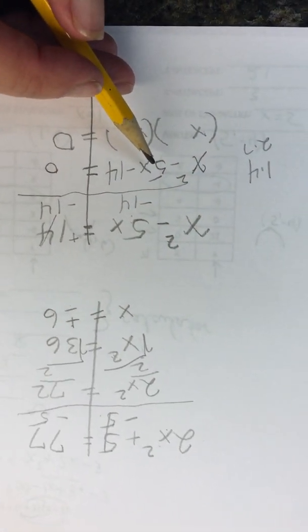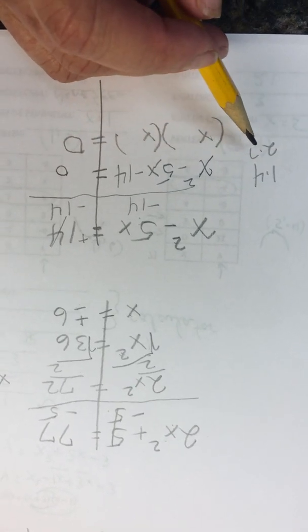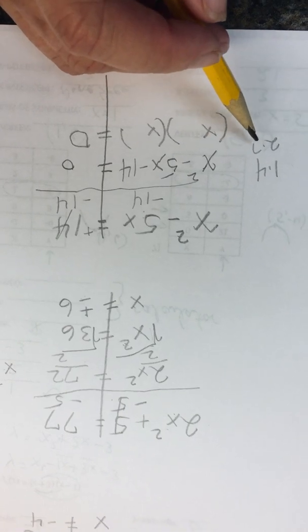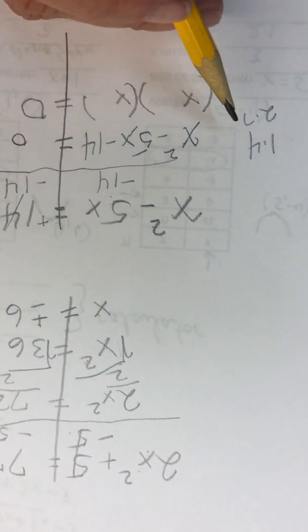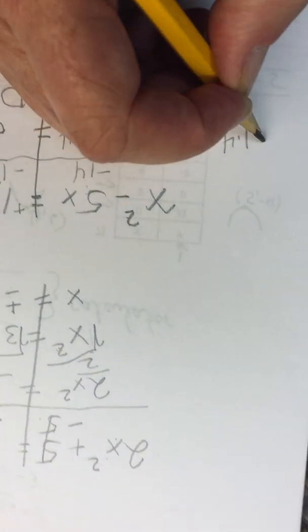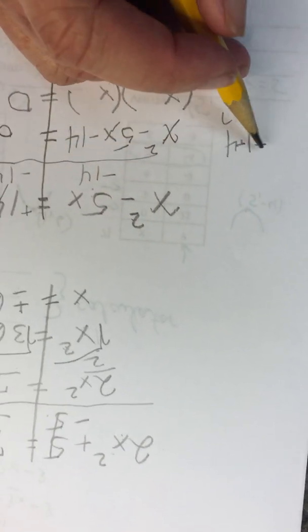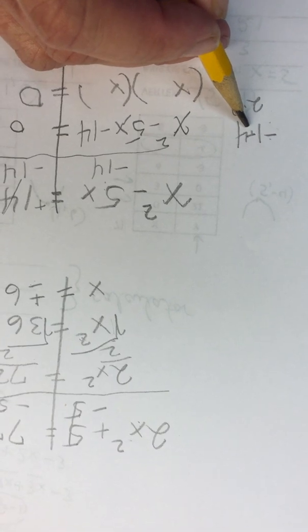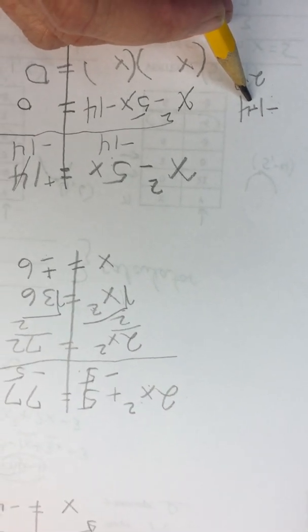So now, which one's going to give me a 5? Well, actually, both of them might give you a 5. If you add these, I get a 5. If I subtract those, I get a 5. So I'm going to have to check them both. So I'm going to try the 1 and 14 first. If I want a negative 5, that means they both need to be negative. So if I add them together, I get negative 5. If I multiply negative 1 times negative 4, oh, is that the right number?